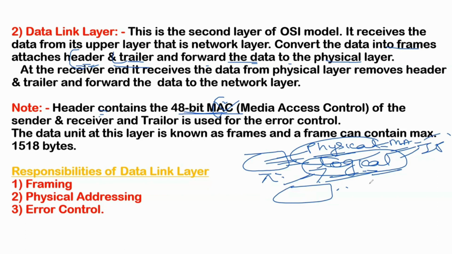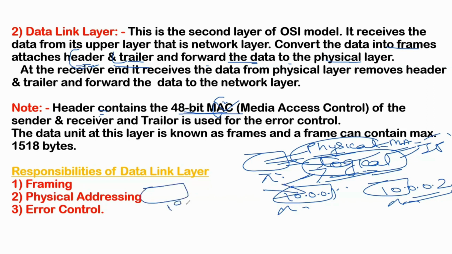Suppose in this network we have multiple devices, and the IP of one device is 10.0.0.1 and the second is 10.0.0.2. So this is the identity for this network. Suppose we have another network with another IP, 192.168.10.1. This is only valid for that network part. If you change the network, it can differ. But the physical identity is valid for the device, meaning it can't be changed.